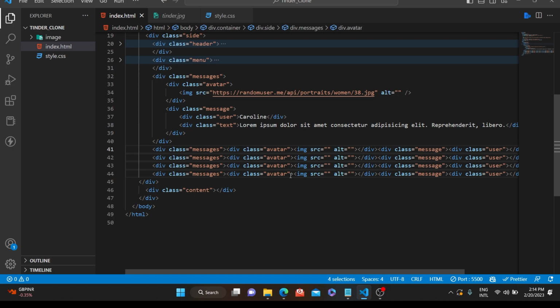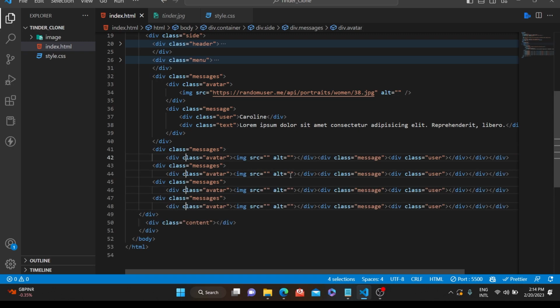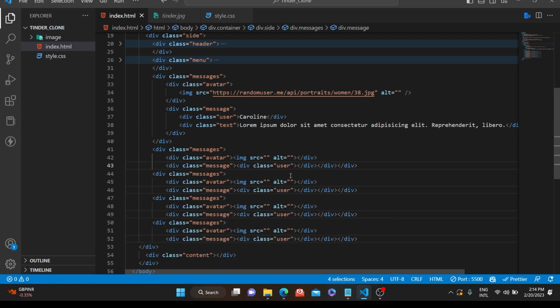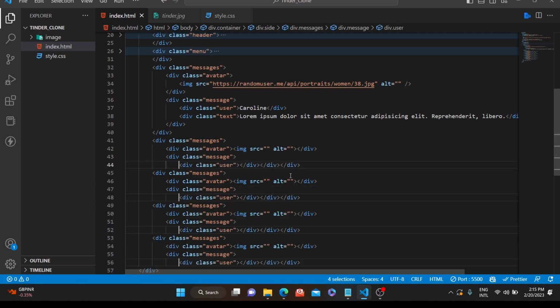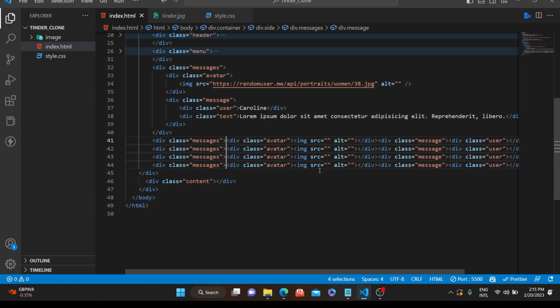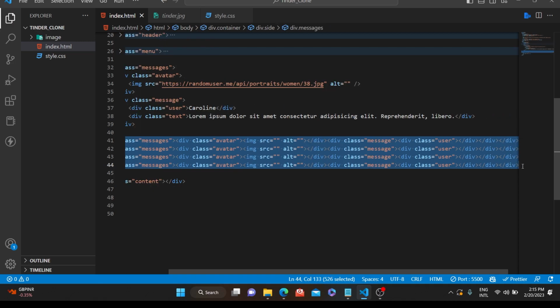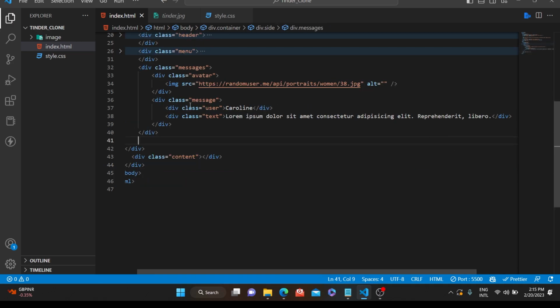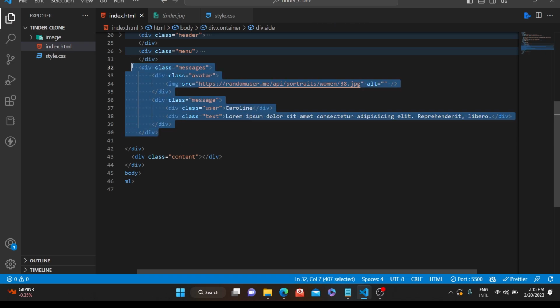So let me just first format this part. Let's have it like this, and then I need to say one part over here, and then again over here. Let me just remove this only. Let's delete this, and let's copy it 4 times.